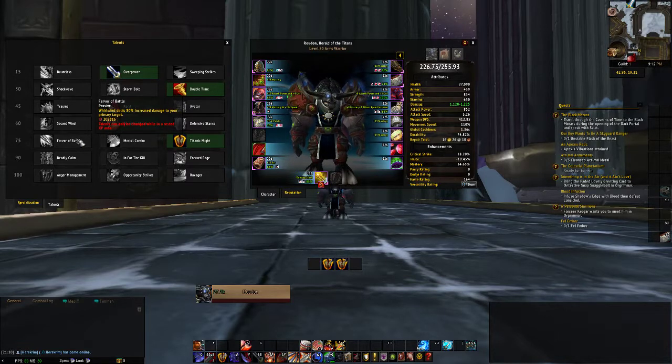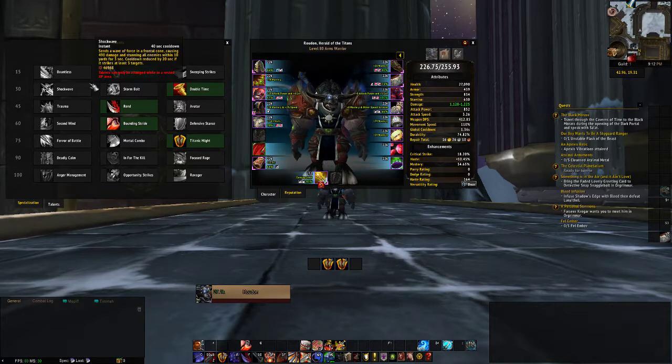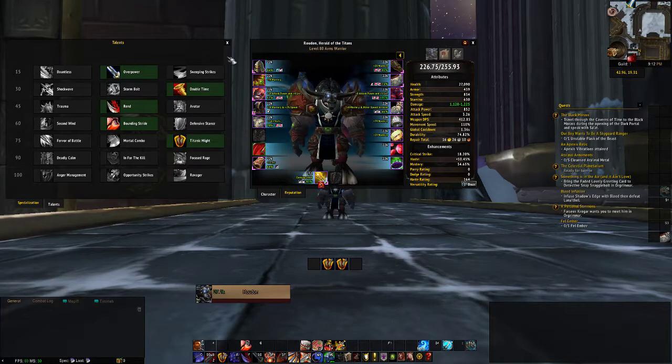This one is useless. Bounding Stride, I guess you can swap between these two, but I just like doing this because I can hop around a lot more. Yeah, that's it for talents.